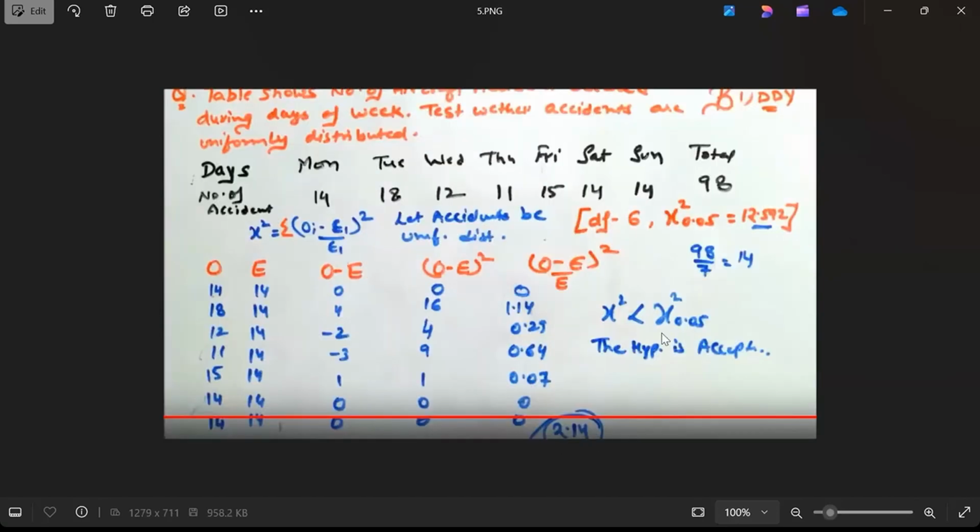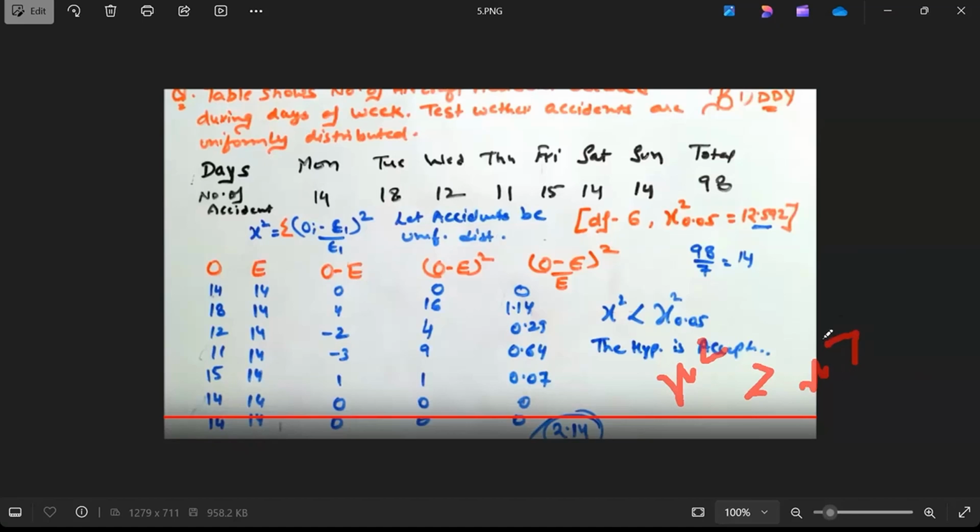So 2.14 is less than 12.592 or not? That means the hypothesis is accepted. Accepted means the accidents happened uniformly, because 14, 18, 12, don't you think these are uniform accidents or not? If the chi-square is greater than chi-square at 0.05, then it is not a uniform distribution.